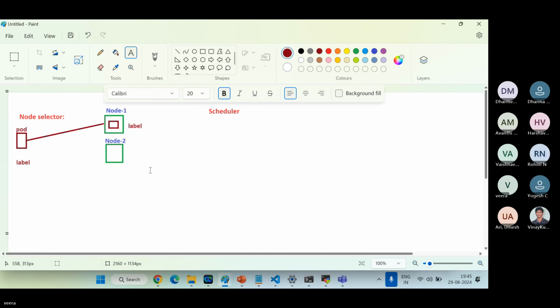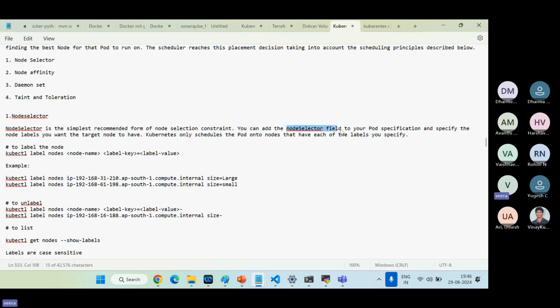Now, under the pod section, where exactly do we have to define these labels? That's what we learn here. Under the pod specification, we have to add the node selector field and also the node labels that you want to target.